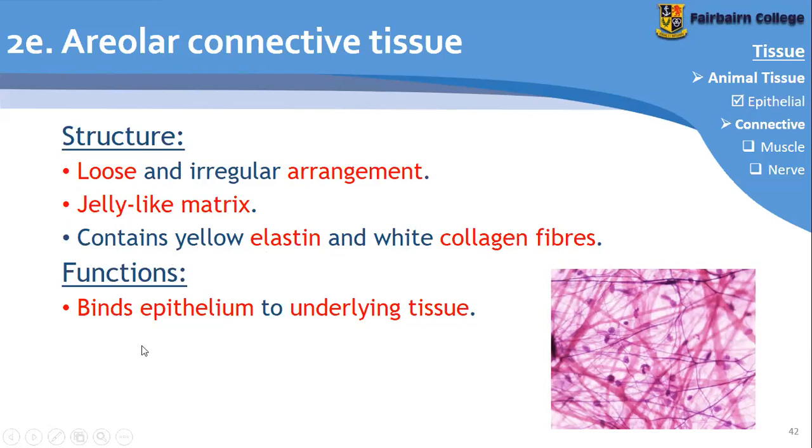And then the function: basically just to bind epithelium to underlying tissue. That's the main function of the areolar connective tissue. It binds the top layer to the lower layers. I hope that all made sense. If not, don't worry too much. The more you go over it, the more these things will start to sink in. Now we're going to move on to the muscle tissue.